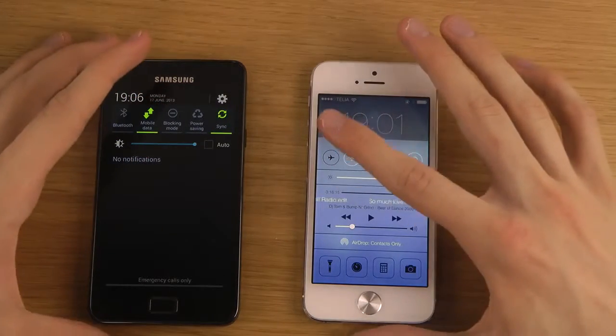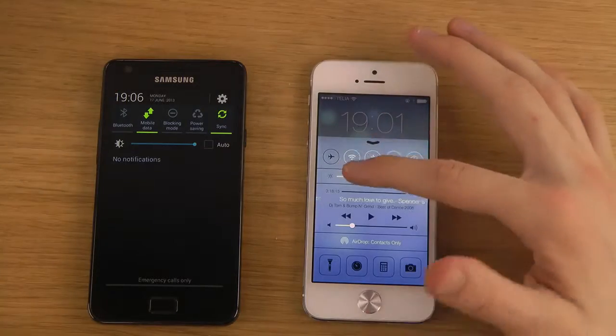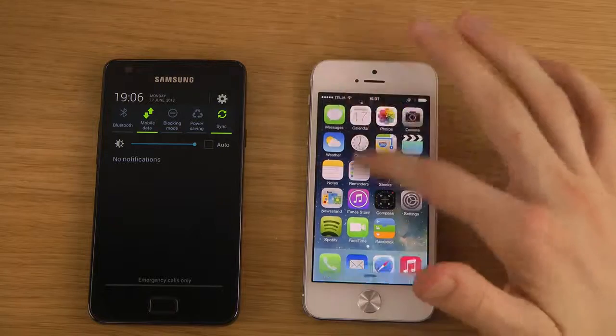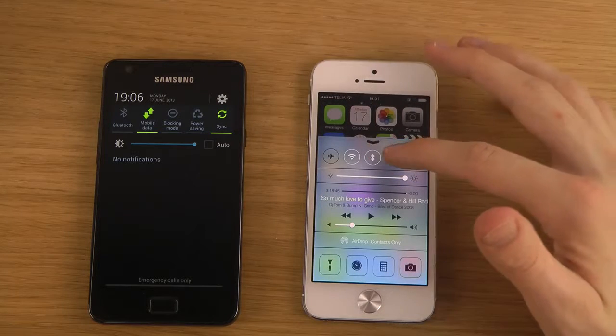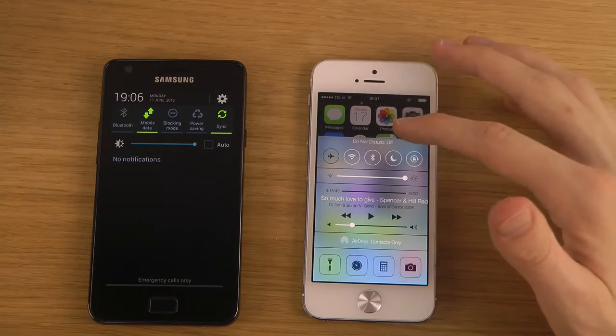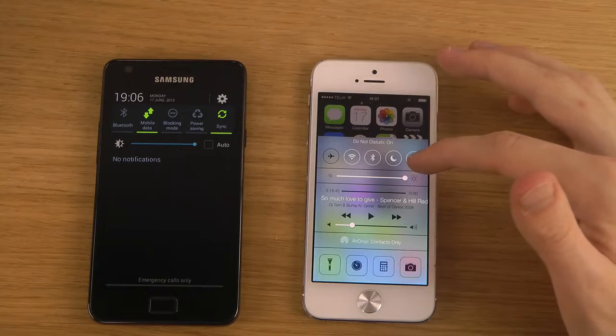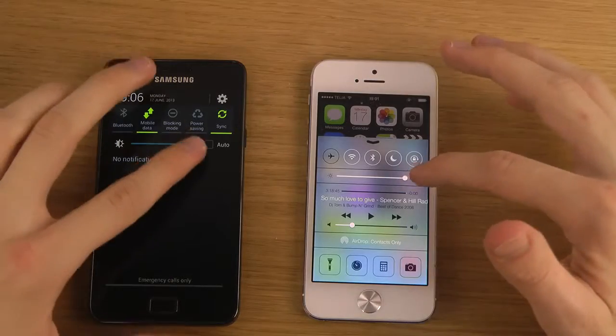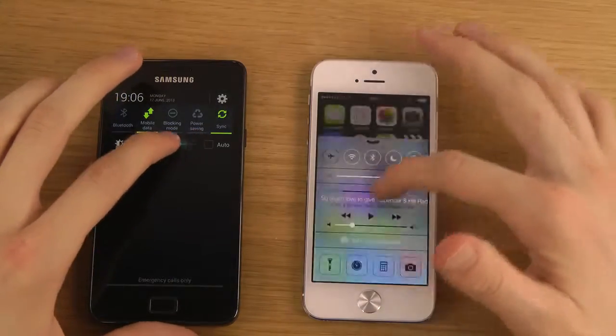On the iPhone, you get those that you would probably use the most, the Wi-Fi, airplane mode, Bluetooth mode, do not disturb mode when you don't want anyone to disturb you, like calling you and sending you messages, screen orientation mode. Also here we have the brightness slider.